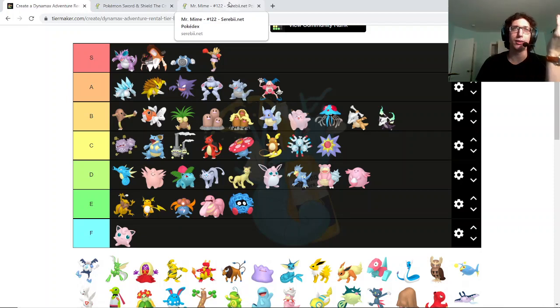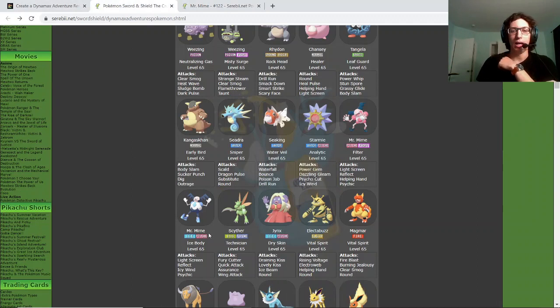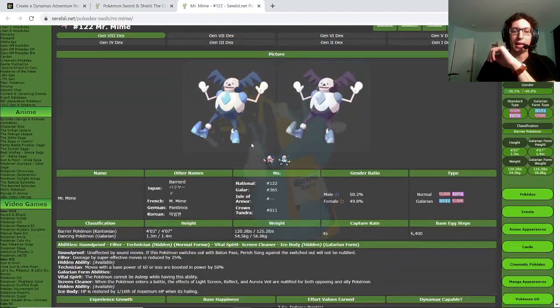It's kind of like Rhyperior's ability. That's really cool. That Filter, that is its ability. Mr. Mime of the Galarian form. I keep doing that. I don't need to do it. Its ability is not as good.